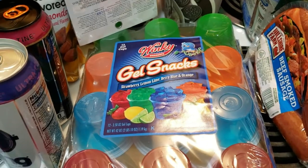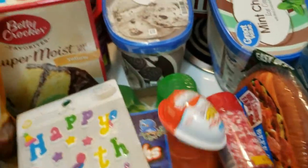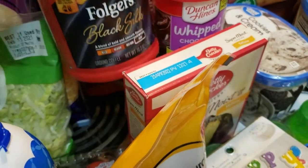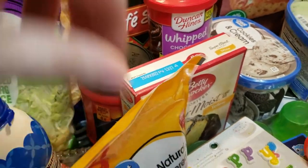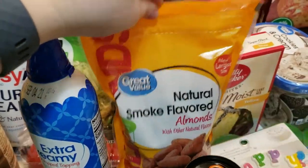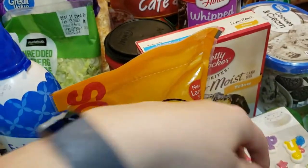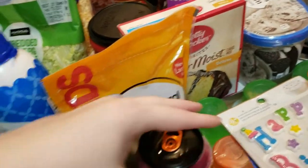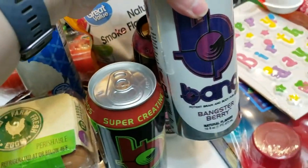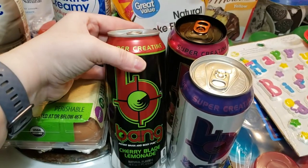Got some Jelly snacks for just a little evening snack — they are very inexpensive. We got some of my husband's favorite coffee and some almonds that me and my oldest like. So happy to see they come in a larger size now because it's a great snack. I also picked up some Bang energy drinks: the Power Punch, the Bang Star Berry, and the Cherry Blade Lemonade.